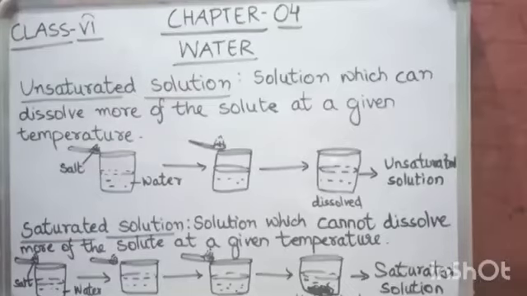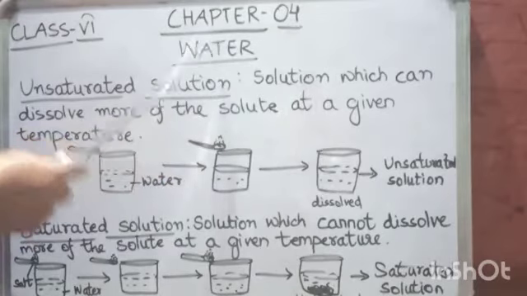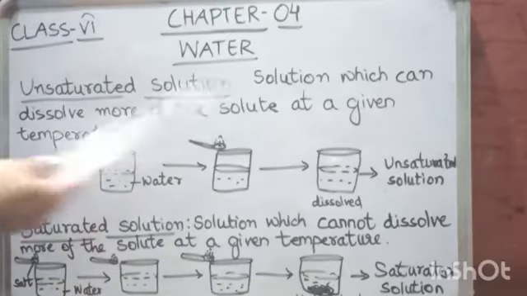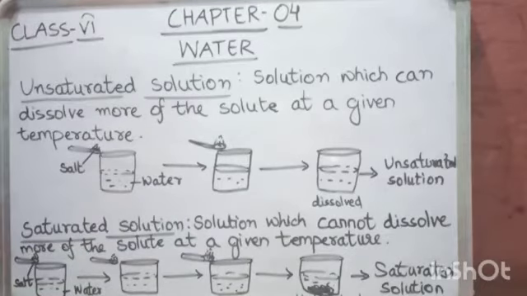Now students, let's continue chapter number 4, water. And today you are going to learn about unsaturated solution and saturated solution. So let's start with unsaturated solution first. A solution which can dissolve more of the solute at a given temperature is known as unsaturated solution. I'm going to explain this with an example.